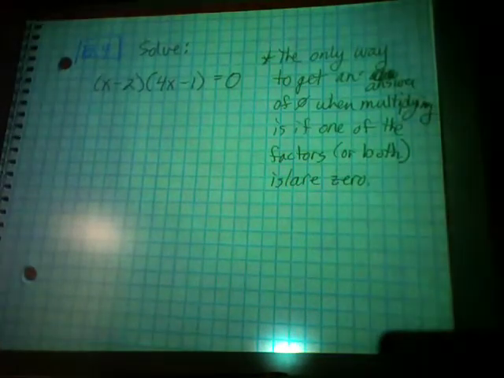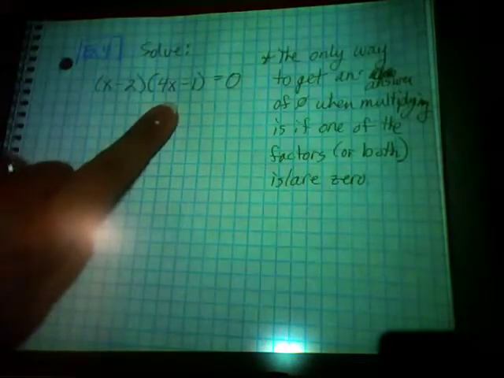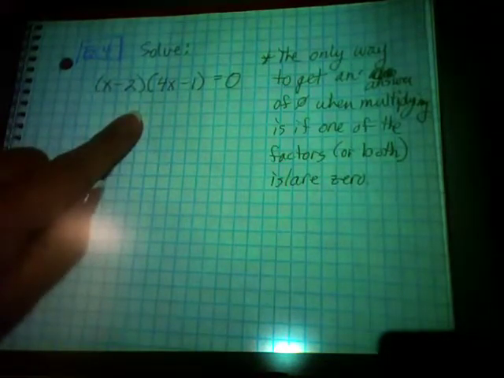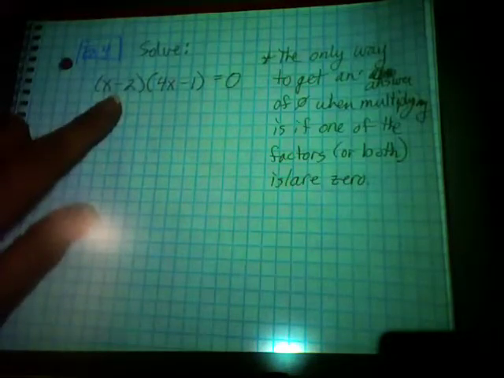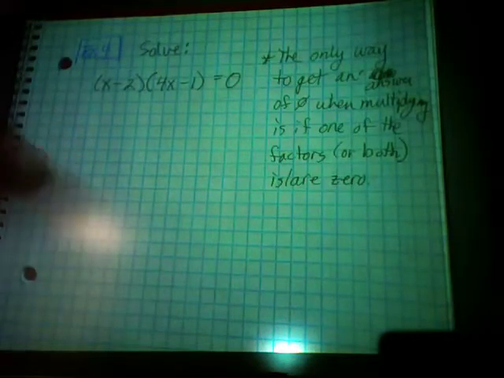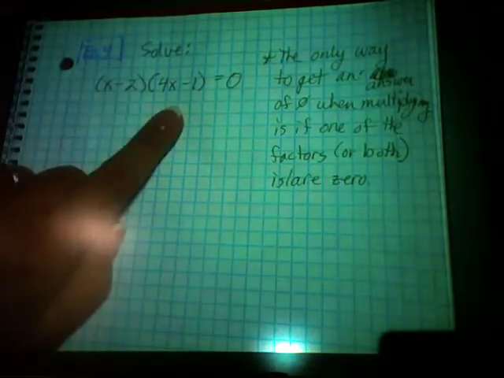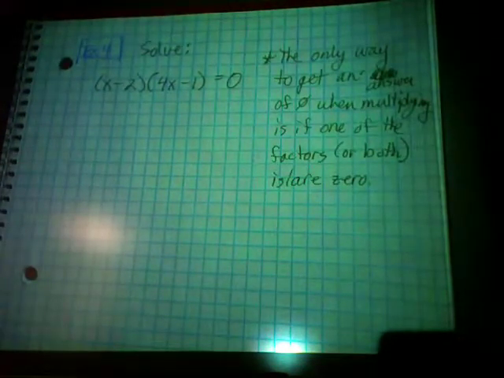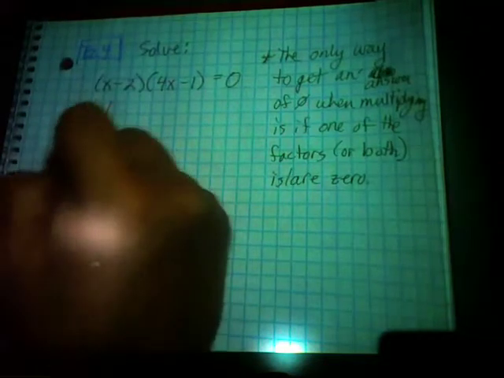So I use that word factor. x minus 2 is a factor. 4x minus 1 is a factor. Why? Because they're being multiplied to each other. Anything that's being multiplied to each other to give you an answer is a factor. So we no longer are looking at factors like 2 and 36 multiplying to give you 72. Well, these are multiplying to give you 0. This is a factor and so is that. So if one or both have to be 0, wouldn't it make sense that I would take this factor separately and set it equal to 0?